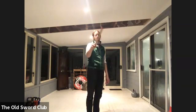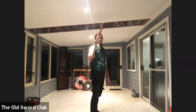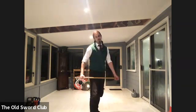But there are disengages where I just draw a little half circle to dip around my opponent's top sword. There are what are called derobements, where I do like a quarter circle. So not only am I changing sides, I'm also changing lines. And then there's cutovers, where I do a little half circle, but this time it's coming over the top. Incidentally, these are called cutovers because with a cutting weapon, that's the movement you tend to use to preface all of your cuts. So, a bit of cross weapon interplay there.